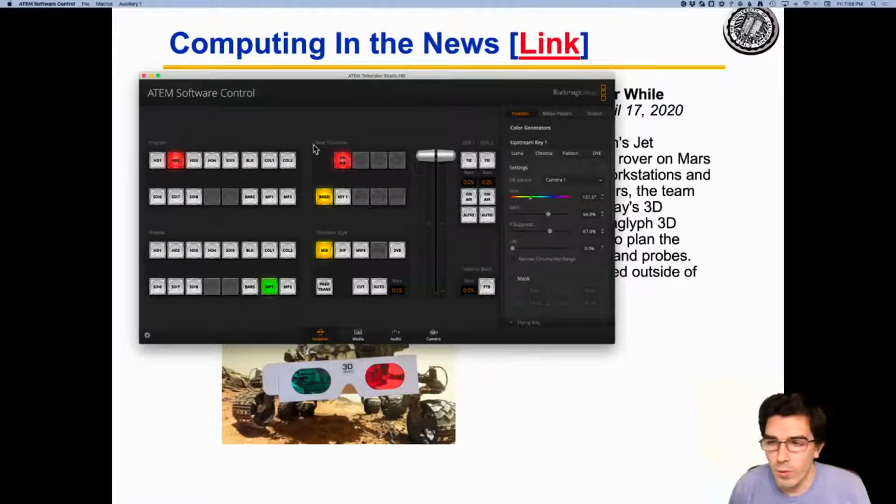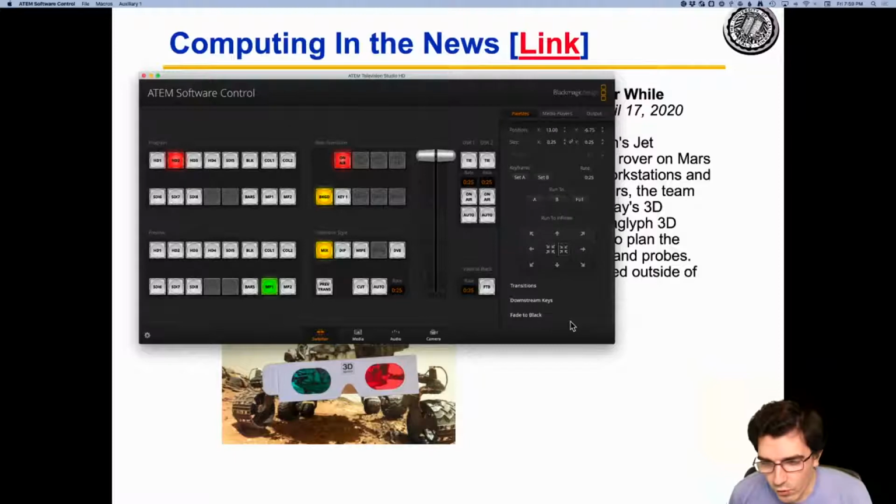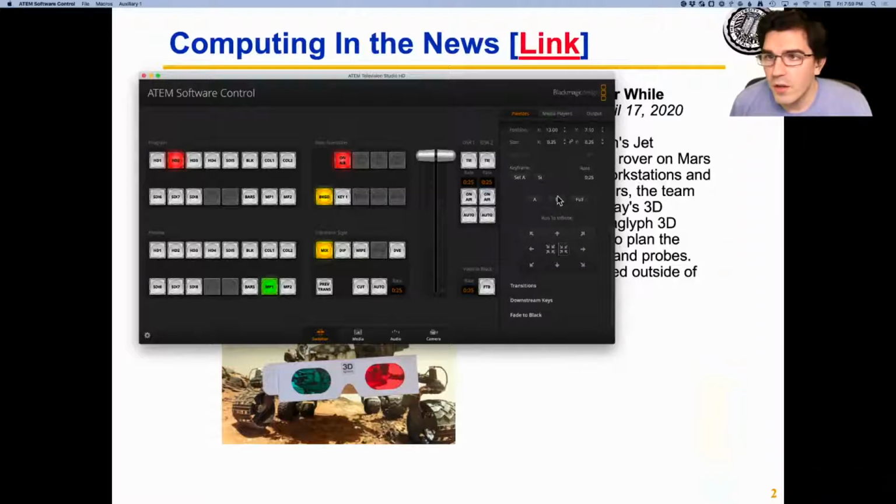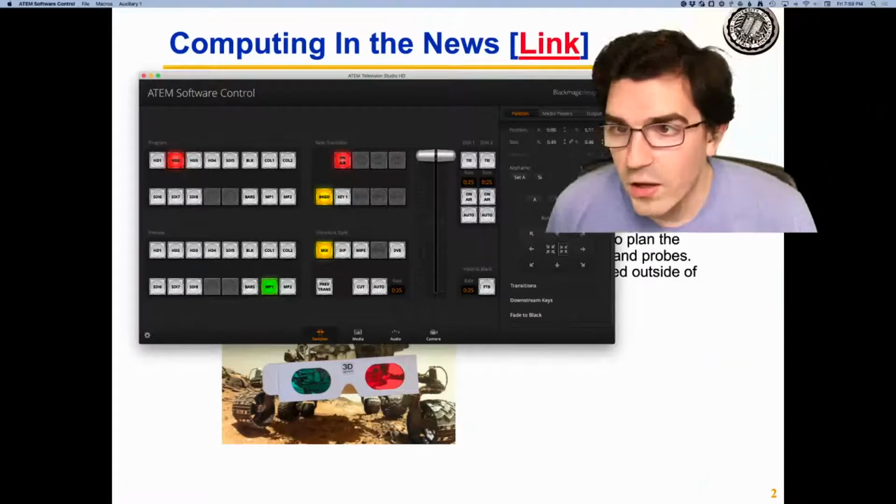There you go. We want our green screen to say that it's filling camera 1, and the background will be the HD2 or computer input, as I've named them. And so you can do that. This is also where it has functionality to control where and how large the green screen is. So I set A to be the lower right, B will transition to the upper left, and full goes there.